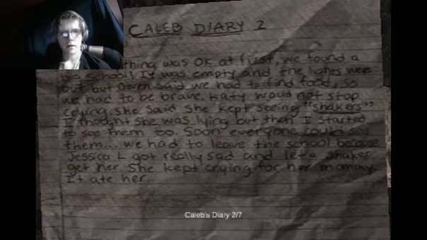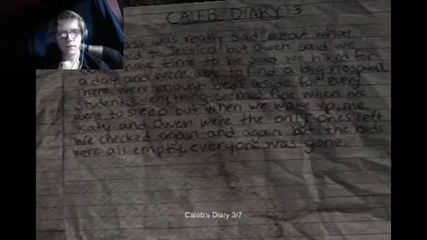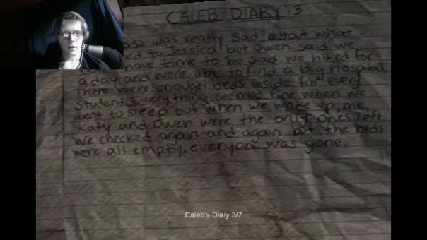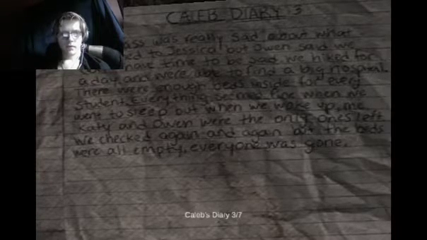Caleb's diary. Caleb from the sewers. What? This class is really sad about what happened to Jessica, but Owen said, "We don't have time to be sad." We hiked for a day and we were able to find a big hospital. There were enough beds inside for everyone, for every student.